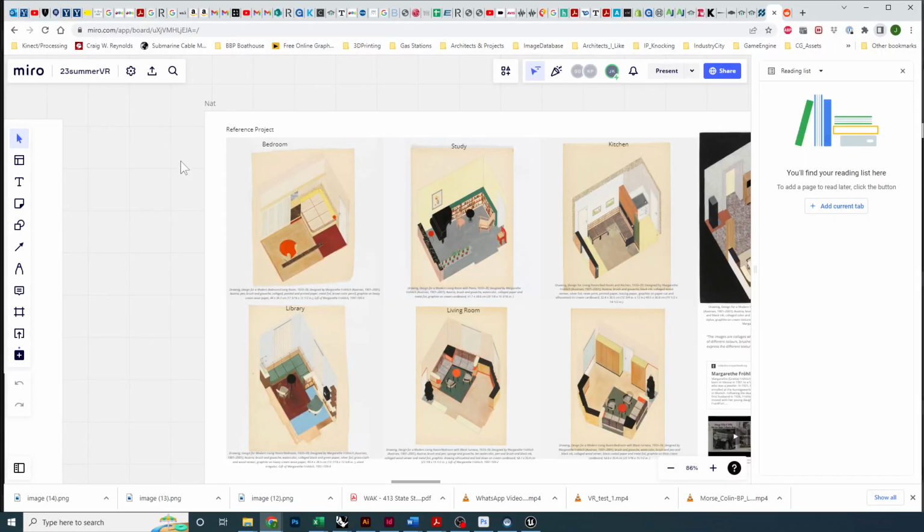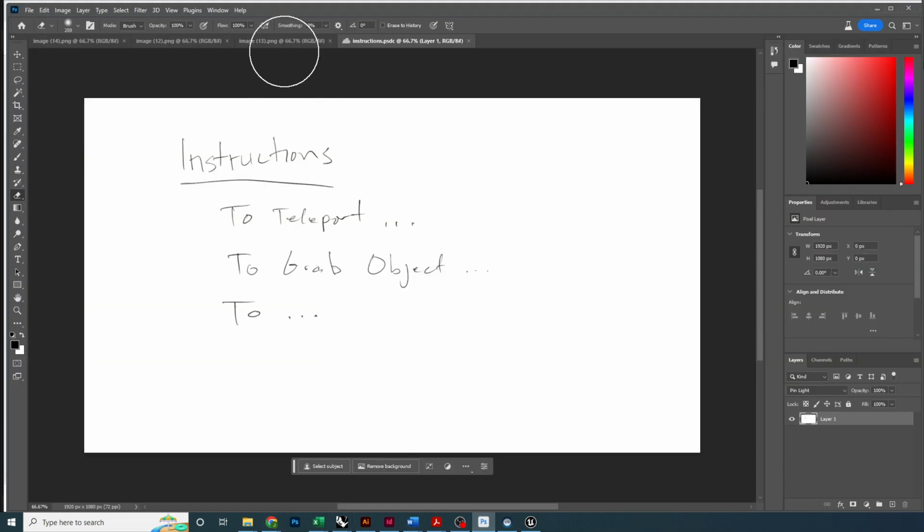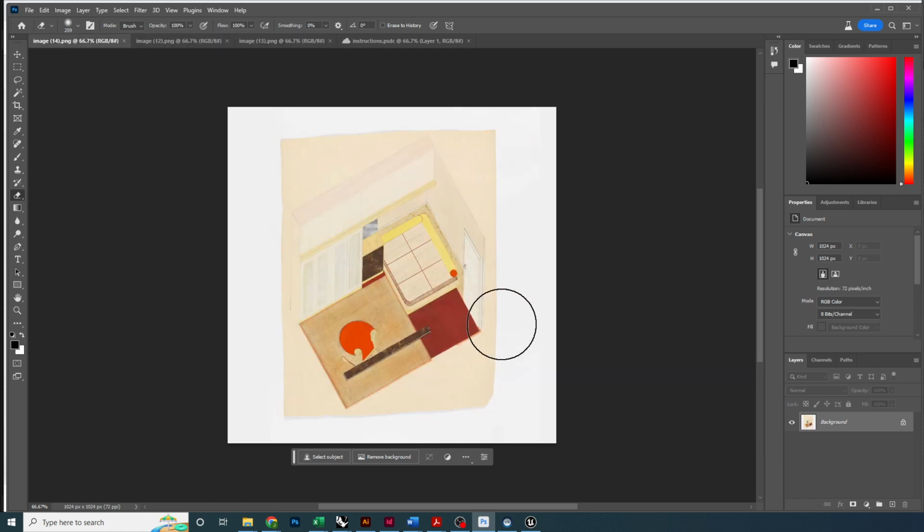So Nat also asked about creating textures, and she's particularly interested in creating textures from the source material that she created, so that her Unreal Engine scene starts to refer back to and connect better with this material, I imagine. And so all I'm doing here is I'm taking these images and I'm downloading them, and I'm bringing them into Photoshop, right? And so here we have image one, image two, and image three.